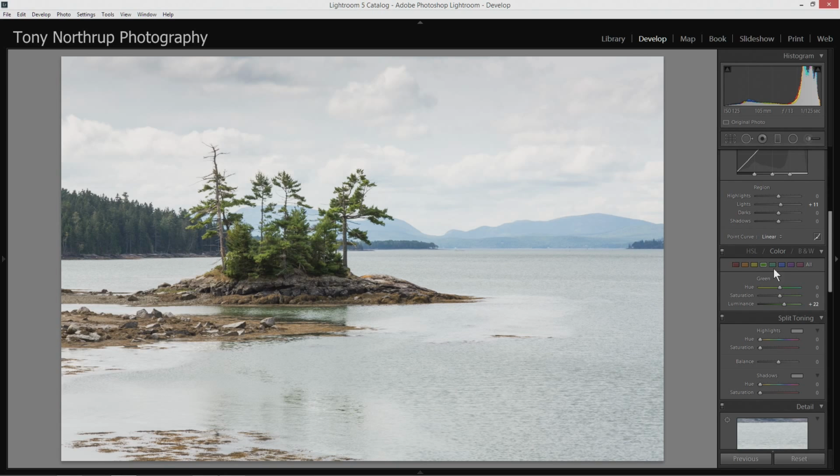And I like to go into all of the colors and see where they are in my pictures and then see how I can adjust them. So for example, I'll go into the oranges and I'll slide up the luminance and show you where the oranges are. And I like the idea of those popping a bit. So I'll bring those up to about 30, and I'm going to bring up the saturation to about 30 as well. And the hue, I'm just going to make it a bit more red just to add some more colors to the photo.